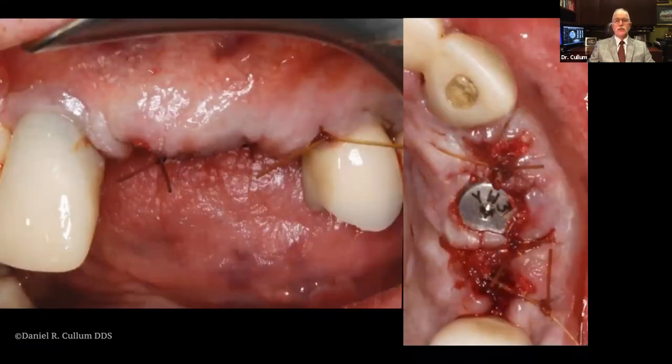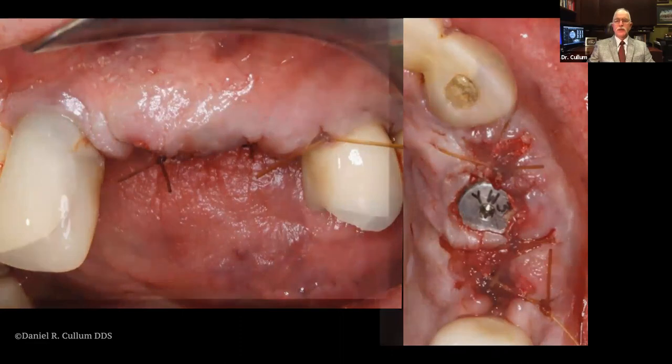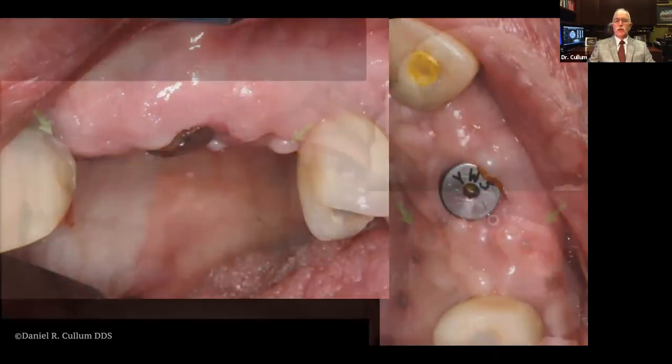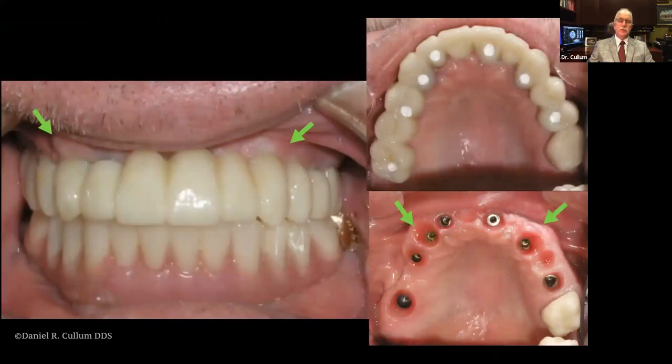Here's this patient after implants are finished and closure, going through initial healing and then the provisional phase. A similar procedure was completed on the contralateral side at number 6. What's important to see is how much bone volume and tissue thickness we have using Amnion-Chorion — it really enhances gingival healing and increases the gingival thickness.